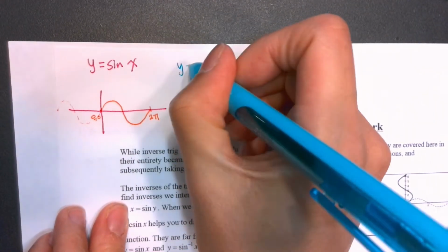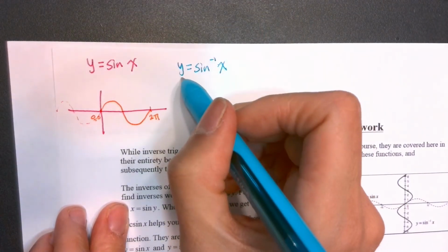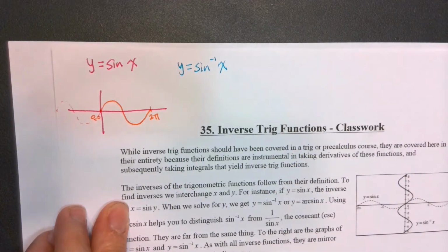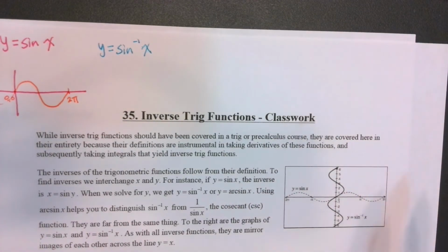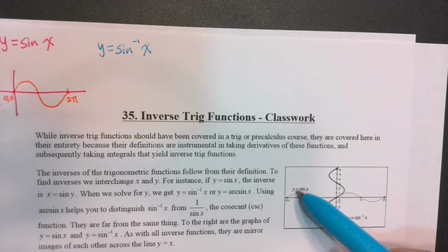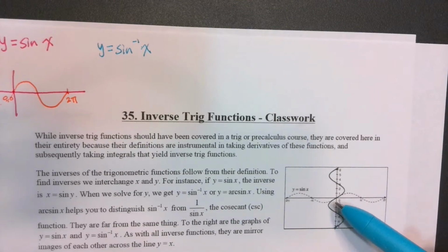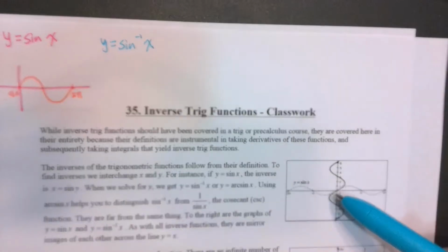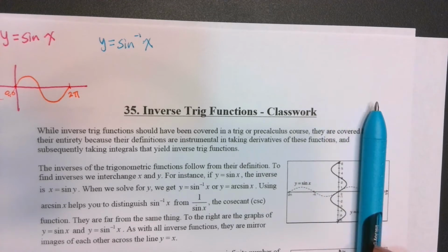It's going to be y is equal to inverse sine of x. So that's the inverse function here. And when you graph that, it's going to look like this. Okay, so the dotted line is y equals sine, and this solid line is y equals inverse sine of x. Some of you will probably be like, red flag there, Miss Major, that is not a function. Correct, it's not a function. Why not? Because it does not pass the vertical line test.